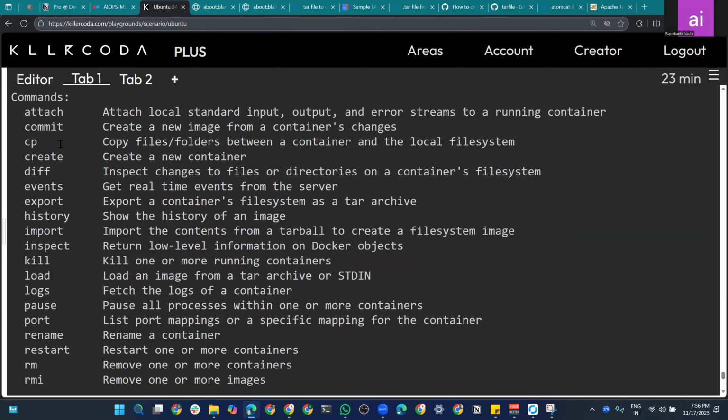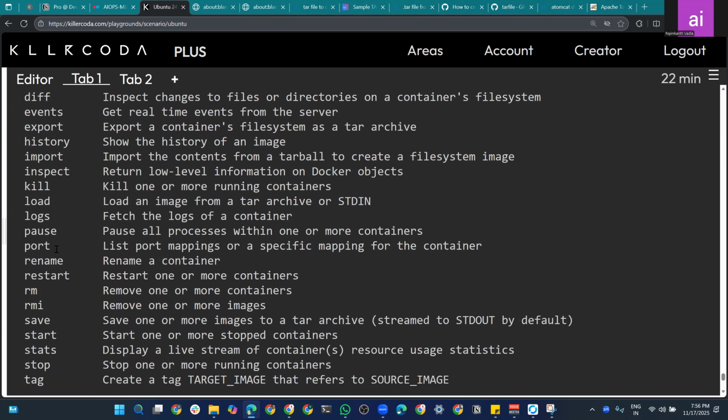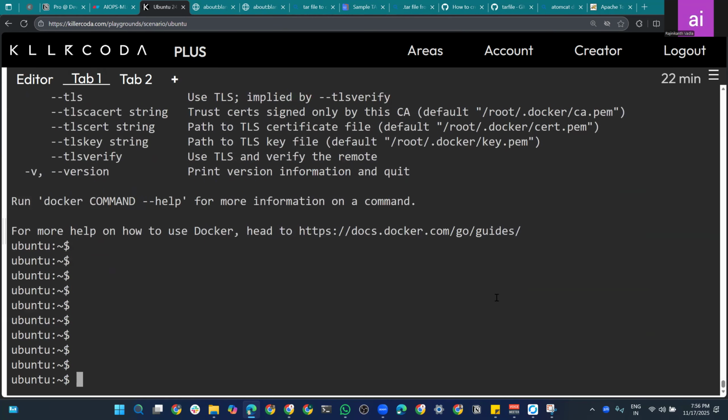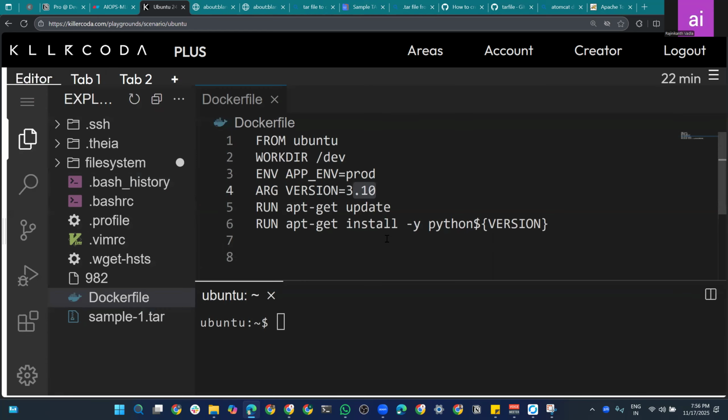We have attach, commit, cp, create, diff, events, kill, load. It's not happening. So this is just an argument to be installed, but this Python is not able to install in this Docker one. We'll try the same things by building the multi-stage Dockerfile in the EC2 instance. For now, it is okay.